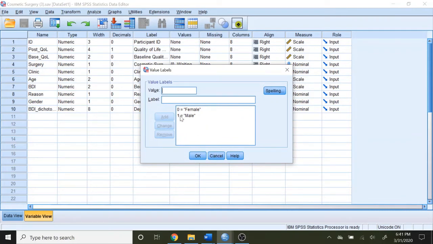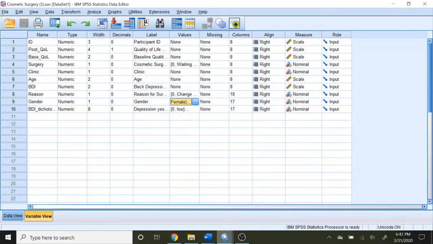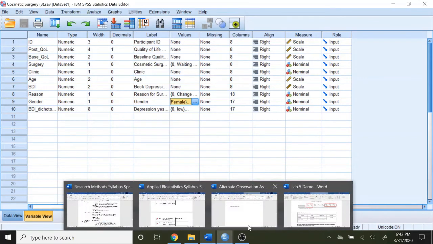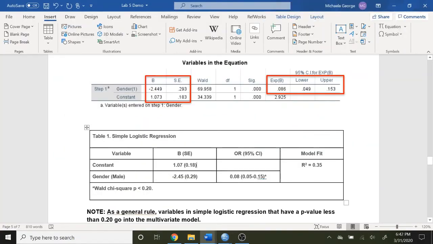So I know that the output, when it has the parentheses 1, is talking about the male category. And this is going to be important for how we analyze and interpret our findings. So we can see here that male is indicated by this beta and this standard error. And then we want to go over here and also capture the odds ratio and the 95% confidence interval.